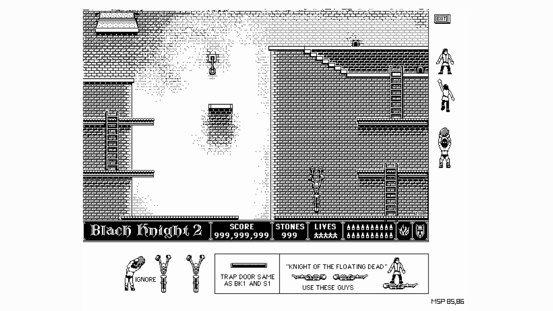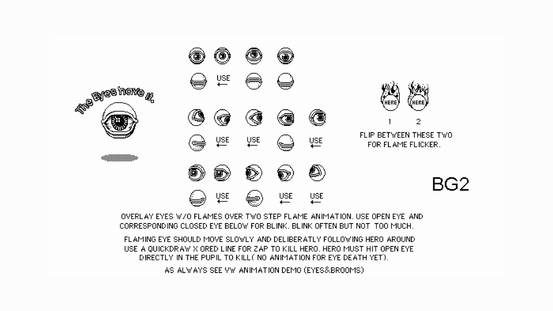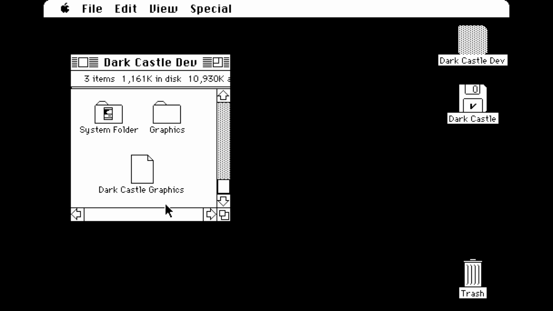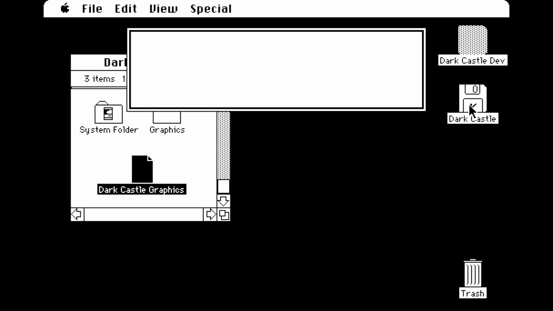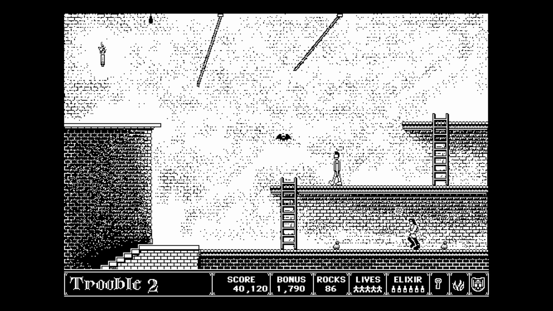That job fell to Silicon Beach programmer Jonathan Gay, and here's the strange part. After their first meeting, Mark and Jonathan were separated by nearly 2,000 miles. Mark returned to Chicago, where he created the room designs, character graphics, and animation cycles. He saved them to floppy disk and mailed them across the country to Jonathan in San Diego. Jonathan incorporated those fragments into the game's 68000 assembly code, then mailed a playable build back.